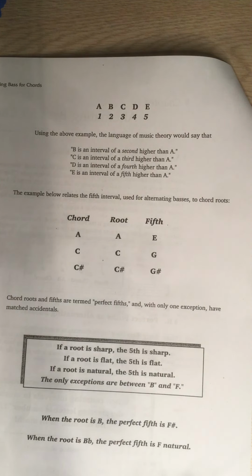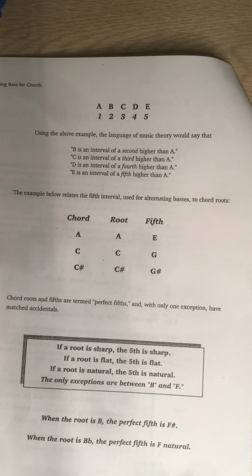figure out what the actual distance of a perfect fifth is. Whole, whole, half, whole. That would get me up to the fifth in the scale. So it's 3.5 steps from the root to the fifth to what we call a perfect fifth. And that perfect fifth has no major or minor quality.